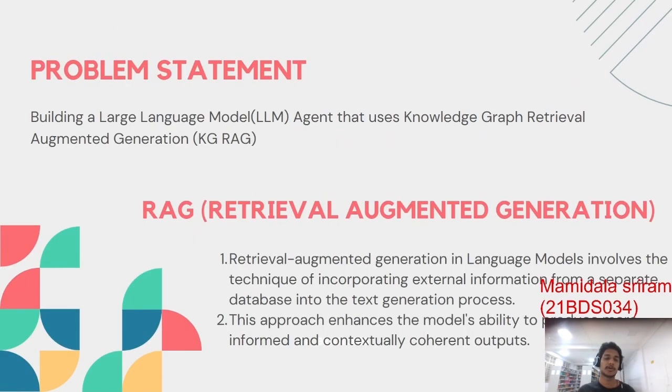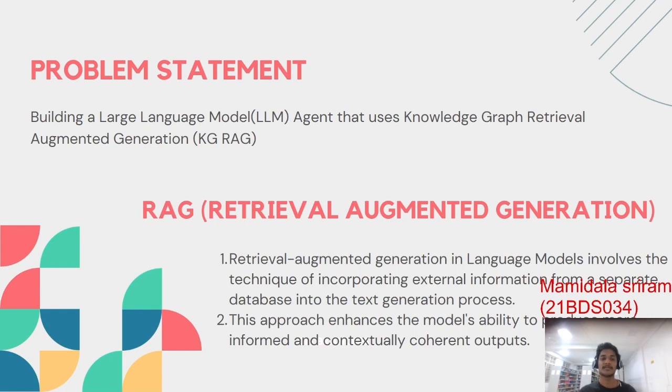Next, moving on to the project problem statement. We have tried to leverage the power of cloud computing and a recently trending and developed topic which has higher scope, LLMs. We try to bring a combined project which could be very helpful and useful. Our project is basically building an LLM agent that uses knowledge graph retrieval augmented generation (KGRAG). An LLM agent could basically refer to a chatbot.